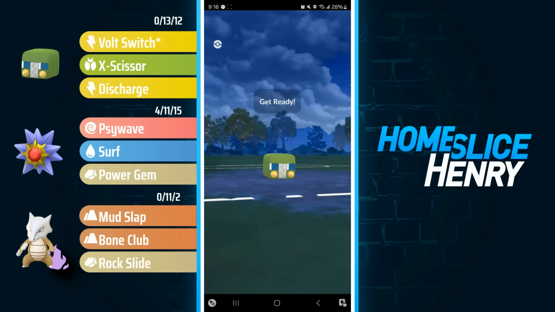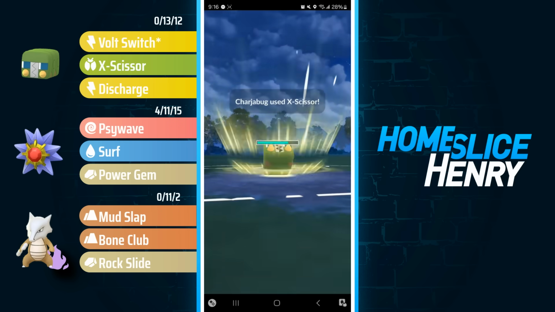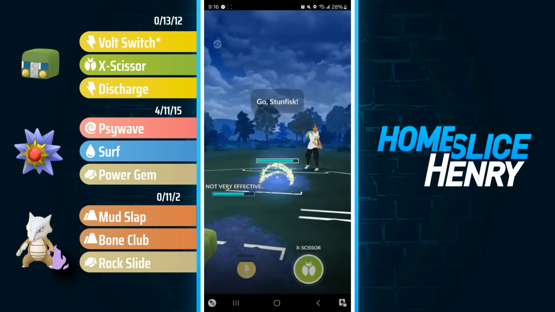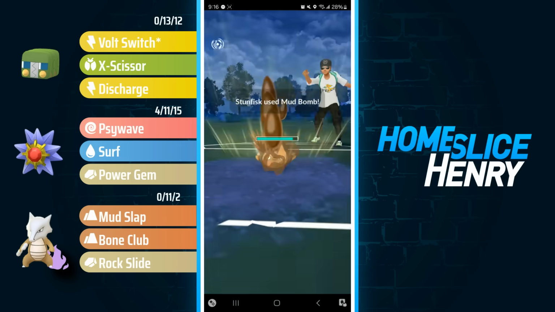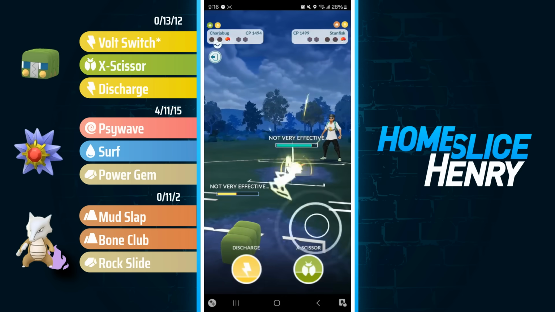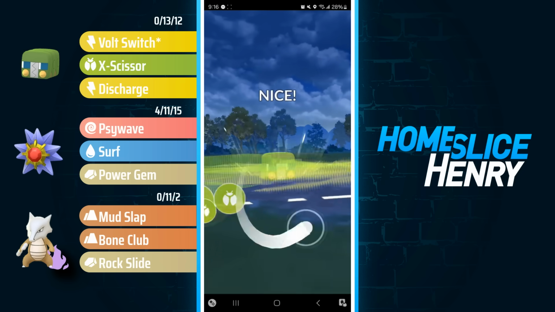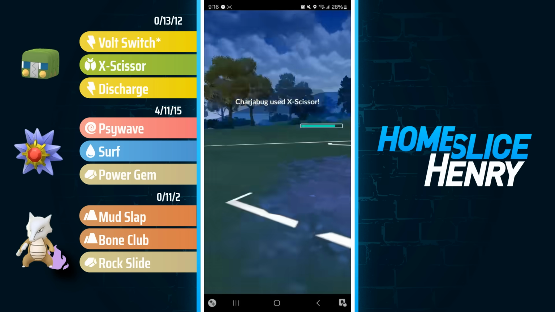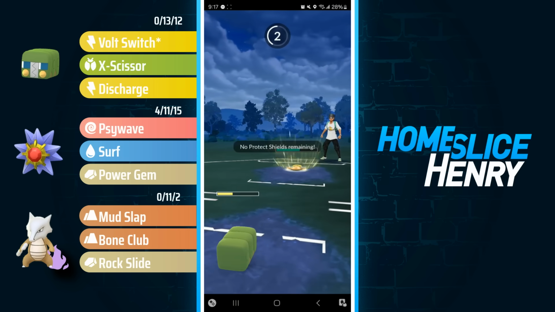I'm going to send back in the Charjabug, over-farming as much as I dare, and firing off the X-Scissor. X-Scissor will secure the knockout. Back in comes Unova Stunfisk, and Stunfisk is going to be spamming out Mud Bombs. How much does Mud Bomb do? It looks like I can survive another Mud Bomb, so this is actually going to get very, very close. I'm at back-to-back X-Scissors. It looks like the X-Scissor does pretty close to a third of their remaining HP.